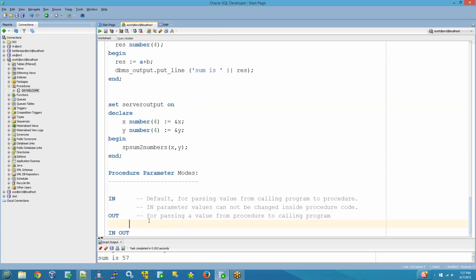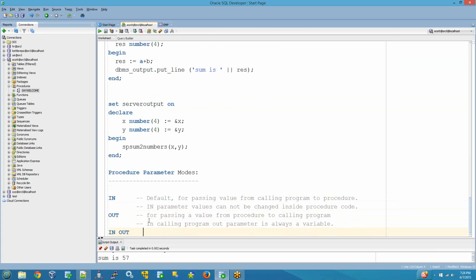In the calling program, an out parameter is always a variable. We cannot use a constant for an out parameter, because out means the value has to come from the procedure to the calling program. So in means only into the procedure, and out means from the procedure to the calling program. It passes a value from the procedure to here.